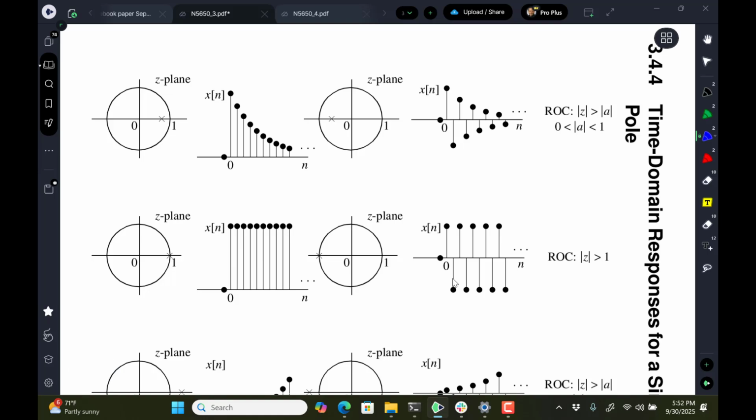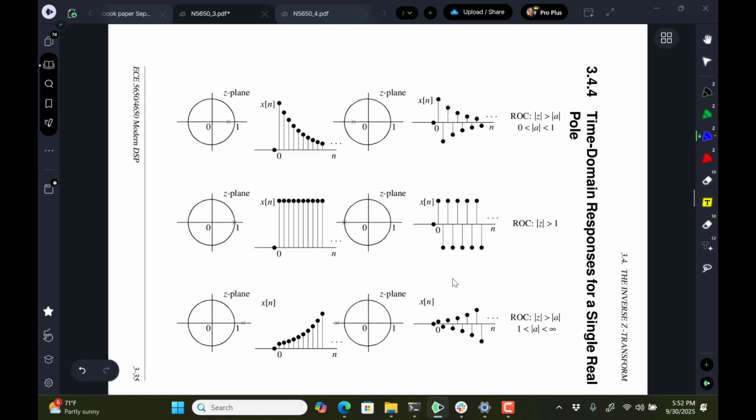Okay, we're going to take our break pretty soon, but I have this as sort of a nice graphical view of relationships between the time domain and the Z domain. So we have a pole inside the unit circle. We know that if it's causal, if it's inside the unit circle, and this is assuming a real pole, then it's going to be a decaying exponential. If it's on the positive real axis, if it's on the other side, it will be alternating. If it sits up here, it will be a step. If it sits back over here, it will be alternating plus or minus 1.